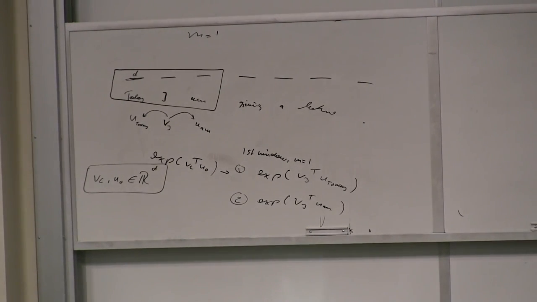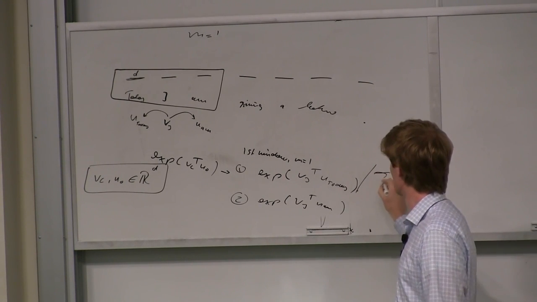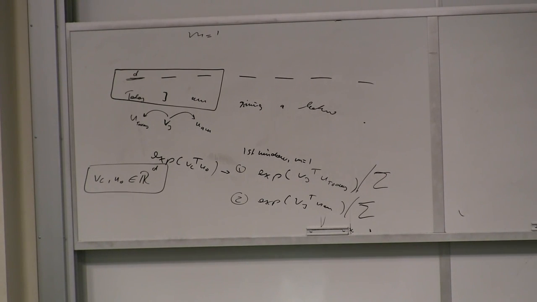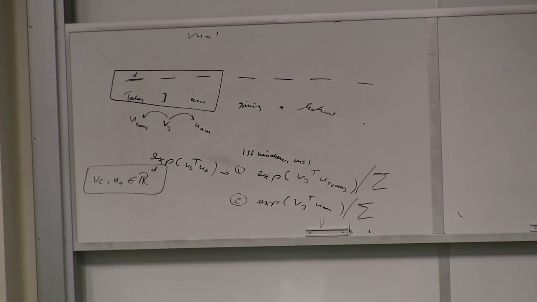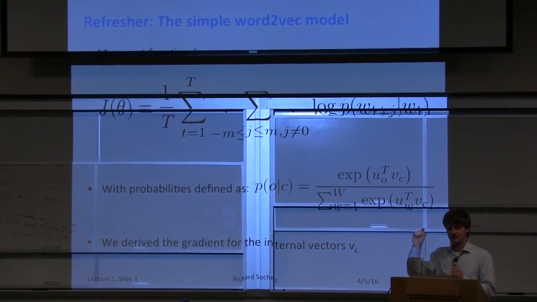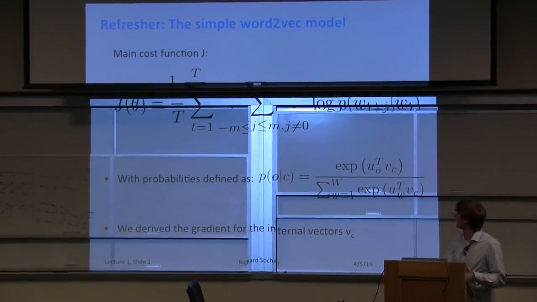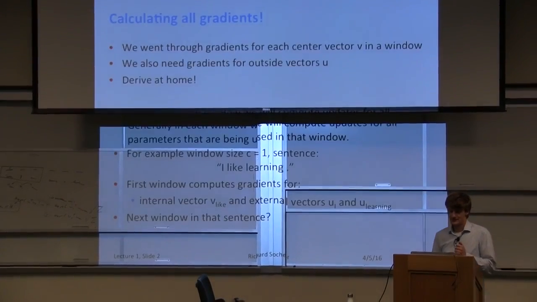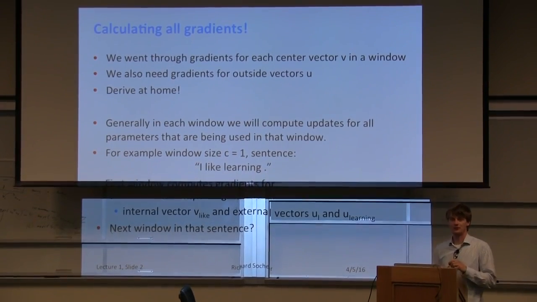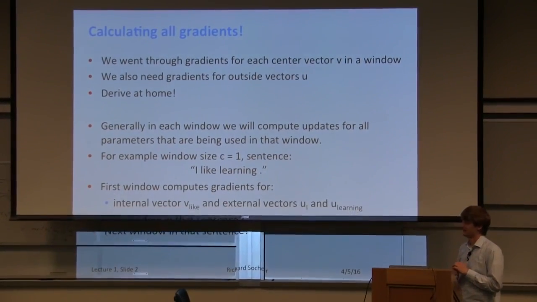All right, so then in the class we derived, and of course this is just the numerator we had here, the sum over all these words in both cases. All right, we'll use the whiteboard again, please. Sorry, the projector. So on the whiteboard last time we derived the gradient for v_c. And I encourage all of you to derive the gradient for the outside vectors u also by yourself, and make sure you can follow that.